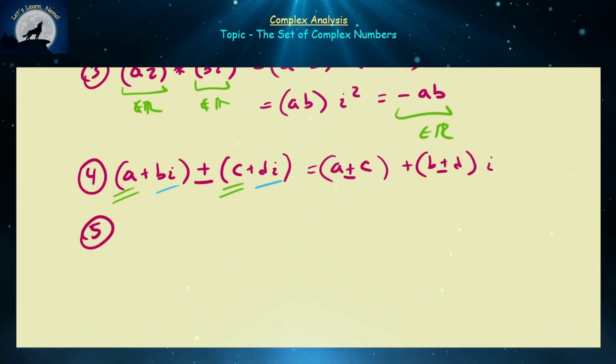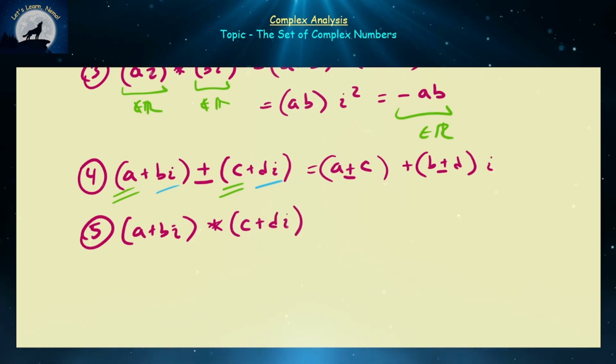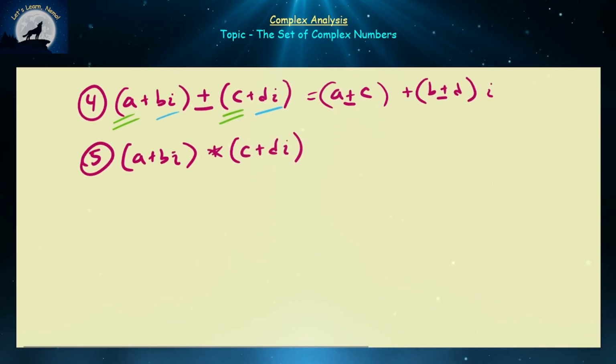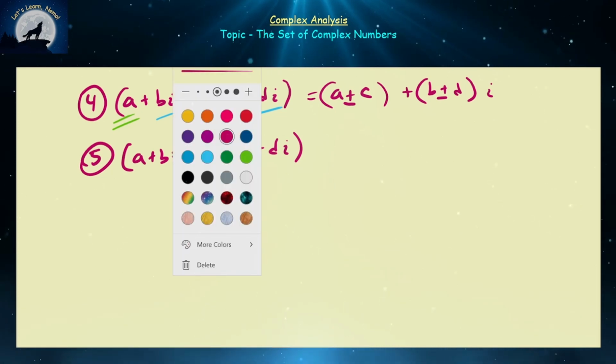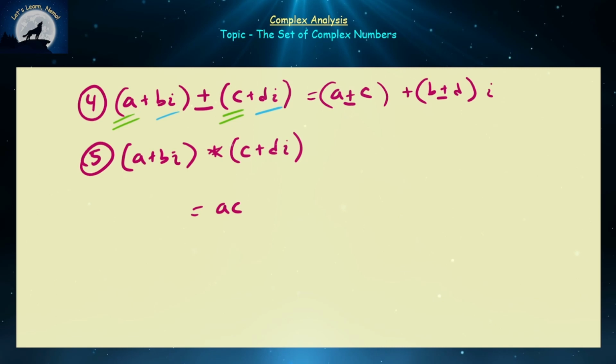So what about multiplication of these more structural objects? What if we have A plus Bi multiplied by C plus Di? What would be a reasonable way to define this? This is motivating some sense of distributivity between the reals and these new objects. So maybe we can define this as the following: A times C, plus ADi, and then BCi, and then BDi squared.